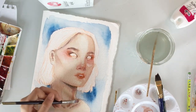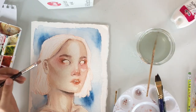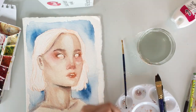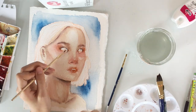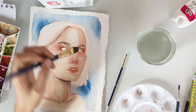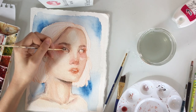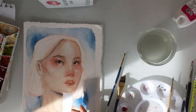For example, the shadow line on the forehead — I decided it was too harsh. All I had to do was get a wet paintbrush and massage the line, and it just blended out instantly. The paper I'm using right now is very heavy. I also colored the whites of the eyes and faded the forehead line — you can see me doing it right here. I just faded that watercolor line.